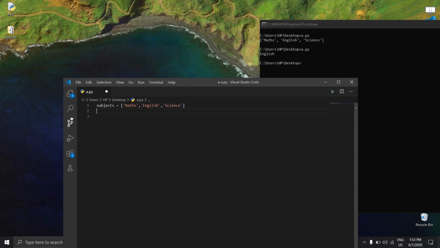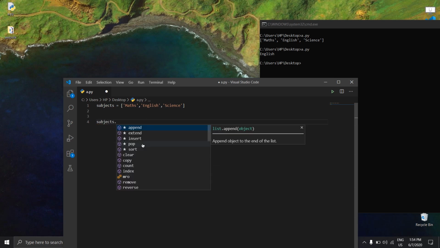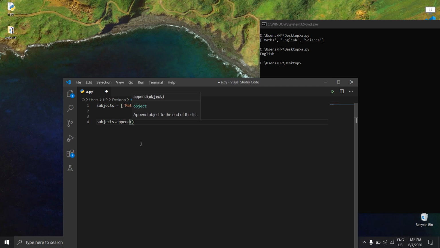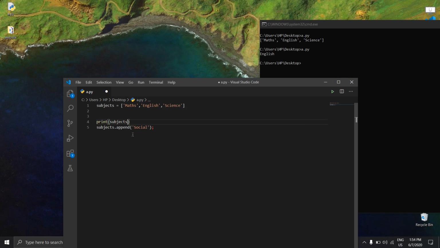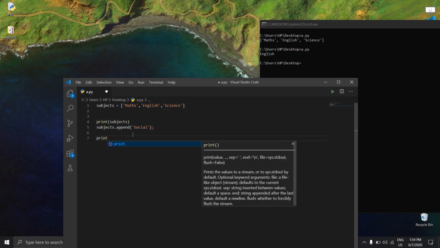List also provides us certain more capabilities, like we can add more items without changing the items here. Let's say, for example, I want to add another subject called, let's say, social. So what I will do is call the list, then select a function of that list called append, then simply add social as a subject into it. Now let's print the list before this operation and after this operation as well to see the actual effect.